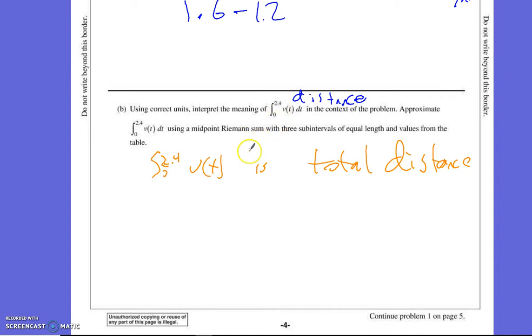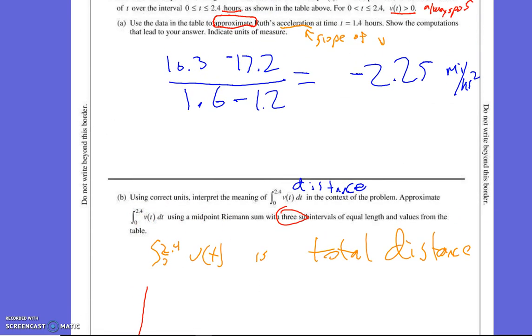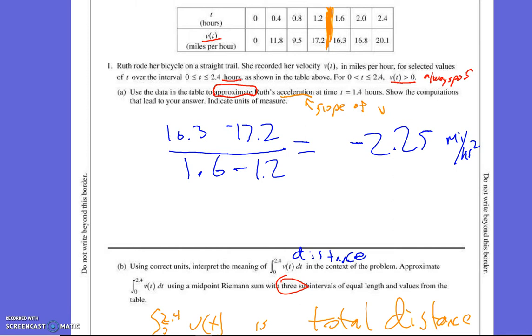Next, we want to do a Riemann sum. For Riemann sums, we just want to draw a graph. Okay, we're going to do a Riemann sum. This is going to be tough. Might actually have to just do this in class. We're going to do the Riemann sum, and we want 3 intervals from 0 to 2.4. So what I'm going to do is start drawing these points, because these points are important. So from 0 to 2.4, if I wanted to cut this into 3 intervals, hopefully you can see what my 3 intervals would be.